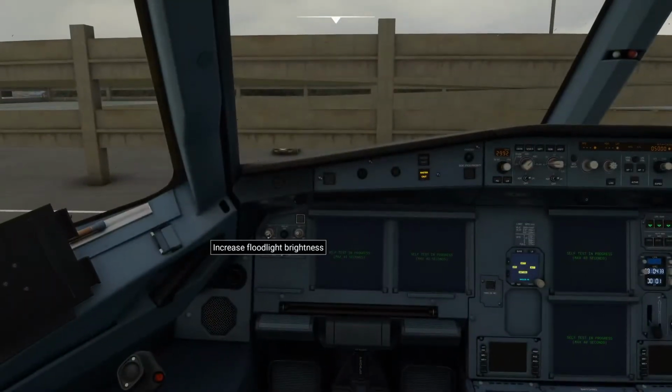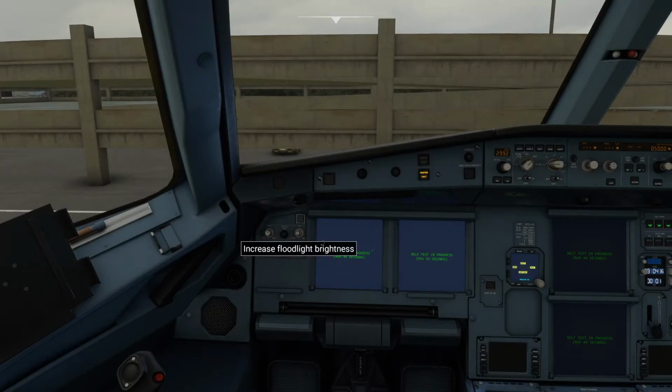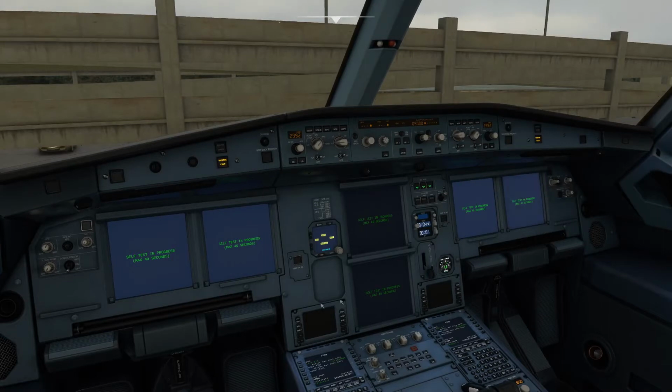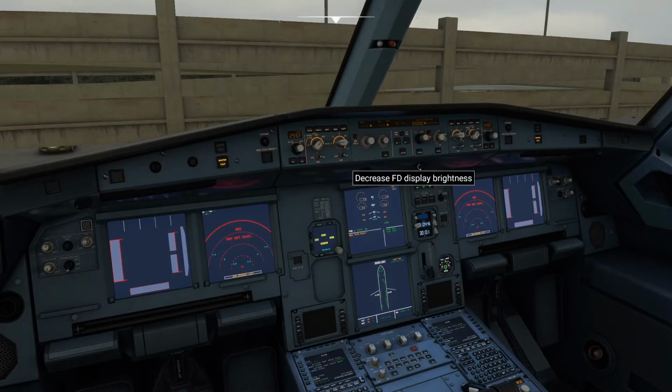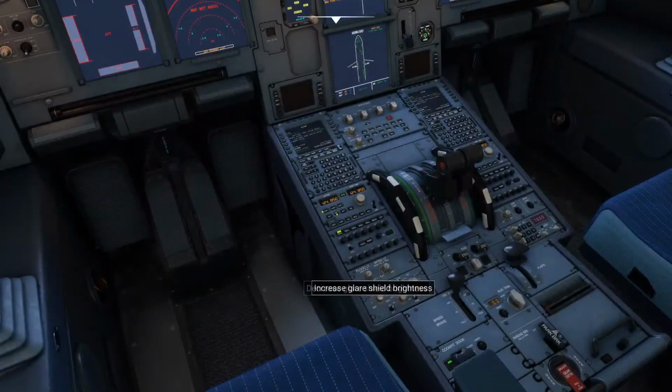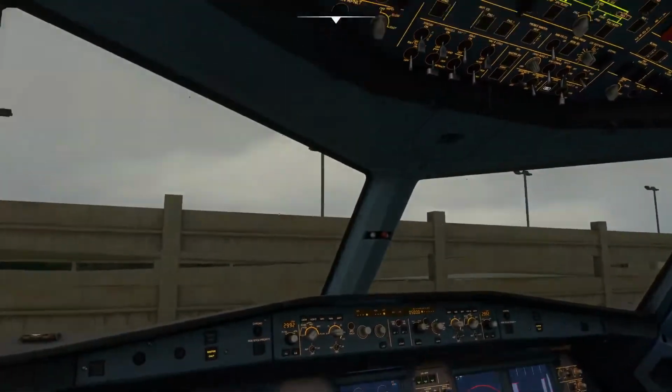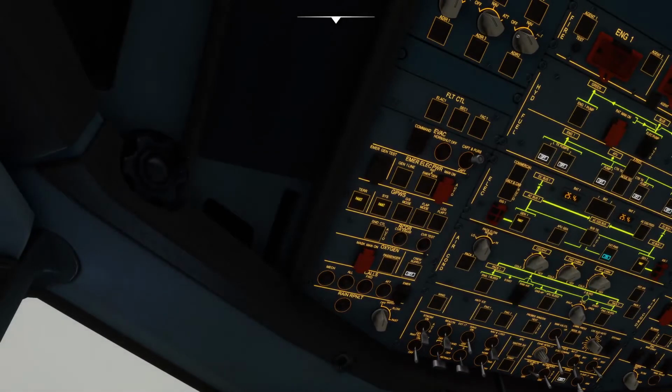It's a miserable day out there. We'll get everything up and running. It's raining. Very windy out today. Get all the lights up so we can see what we're doing. Alright, we'll get ready for the passengers to come on and they can start loading now. So we'll get the ADIRS up and aligning.